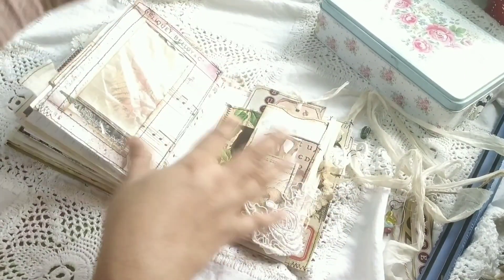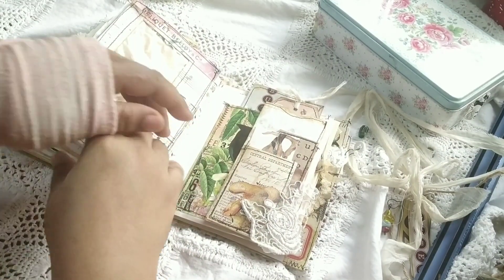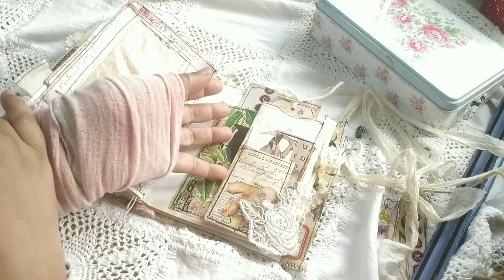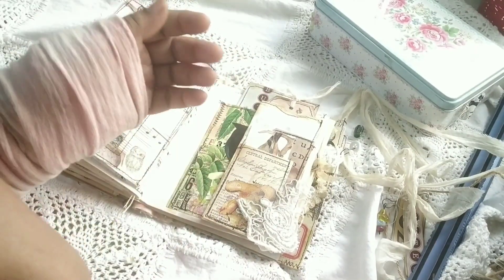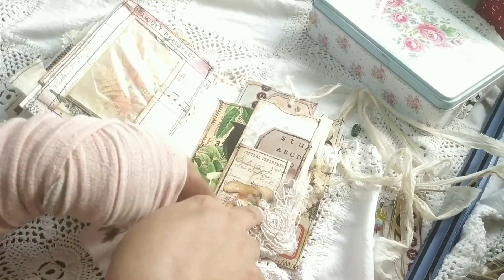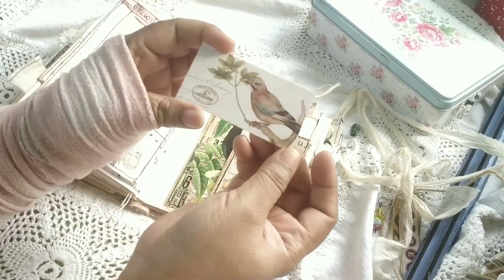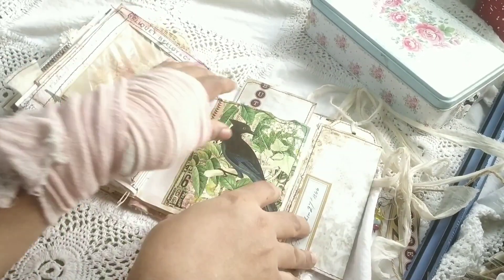This took me a while because I was working slowly and taking my time. Usually I make journals quickly because I spend a lot of time in the planning stage — when I get down to actual journal making it doesn't take more than two to three days because I've done all the research and planning beforehand. Here is another pocket with a small mushroom portion made into a pocket, some cards tucked in, and some lace added.